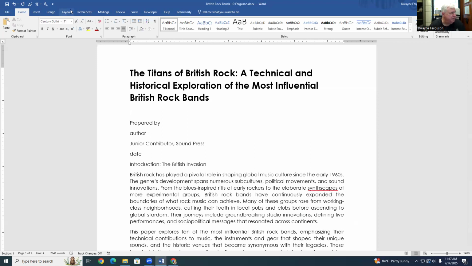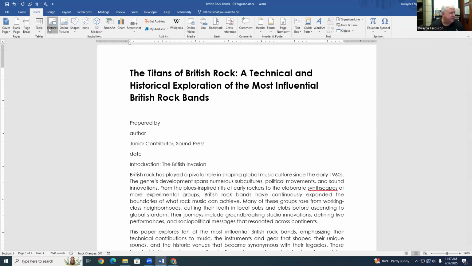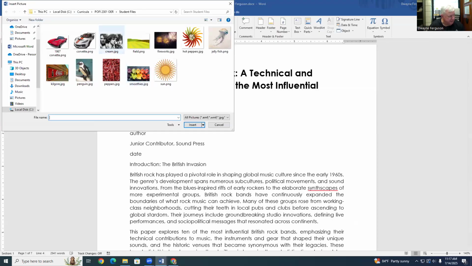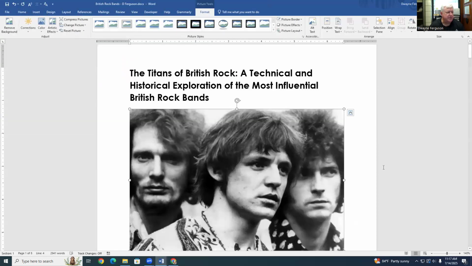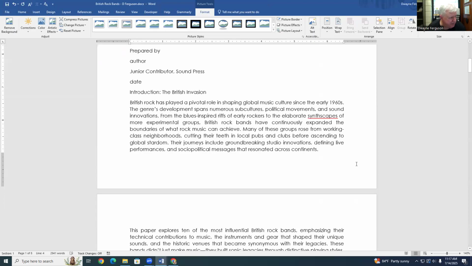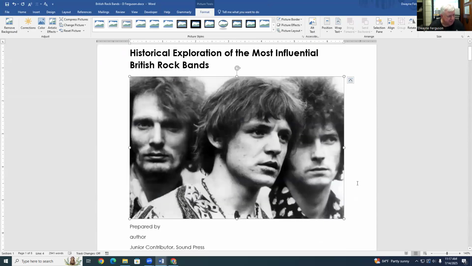Okay, so right here, we're going to put in a graphic, insert picture. Hopefully you've already downloaded this file, Cream JPEG. Just go ahead and click on it, insert it. And I don't expect you guys to know who these people are, but actually back in the 60s, this was a very popular group, and you may even know this guy here on the right from the 90s and on till today. That's Eric Clapton, played in the group Cream back then.